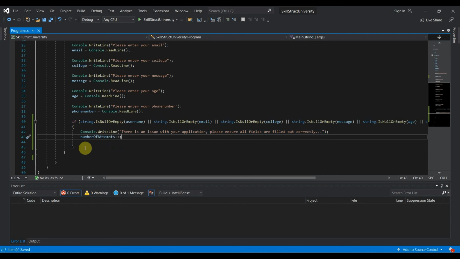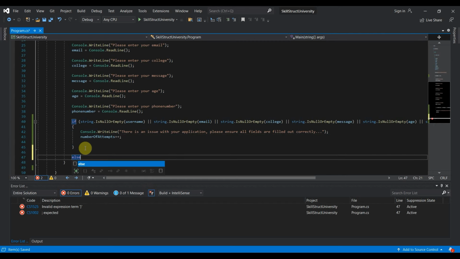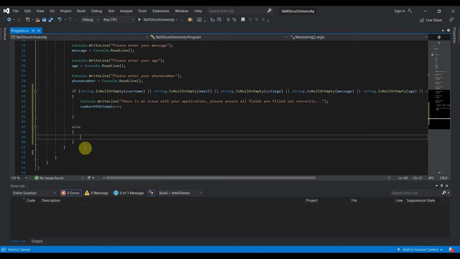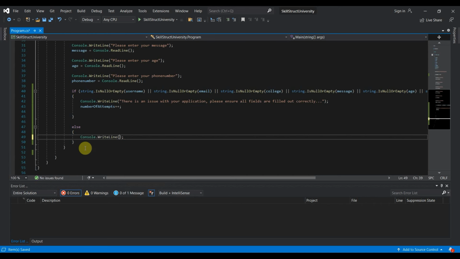And so we've got that now. Now we need something called an else block, which only works with the if statement. So I'm just going to tab twice so it does the structure for me. And now basically else, we're going to say, All right, everything's filled out correctly. Well done. And we're going to do that message just to essentially say, congratulations, you're part of the network. So I'm just going to tab twice. And now I'm going to write the following message.